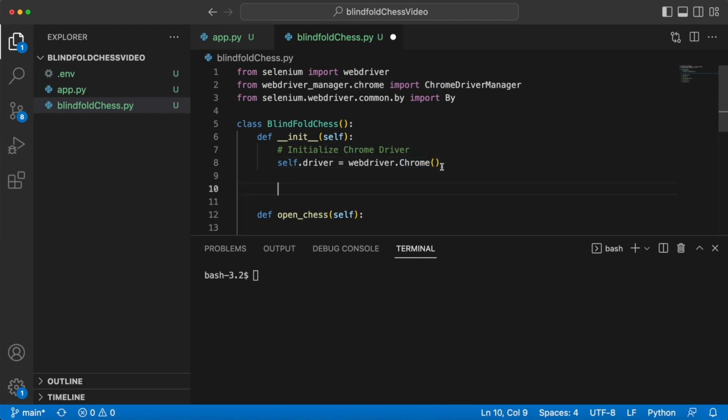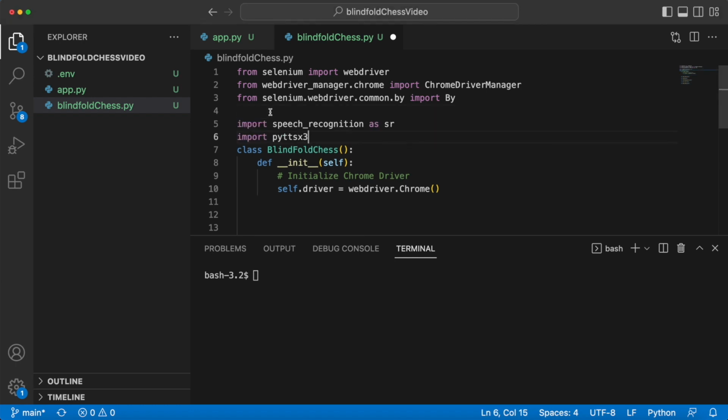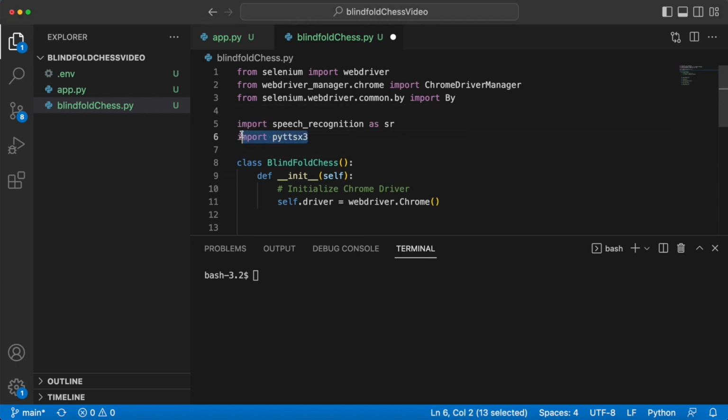Now, we need to initialize a couple more things. Another thing that we need to initialize is the use of our microphone and speakers on our computer. Because again, we're going to need those things in order for this script to allow us to play as though we were playing blindfolded. And so we're going to need to import a couple more packages. In particular, we're going to need to import these 2. So if you want to be able to use your microphone and speakers with a Python script, these 2 will allow you to use your microphone and speakers via this Python script.